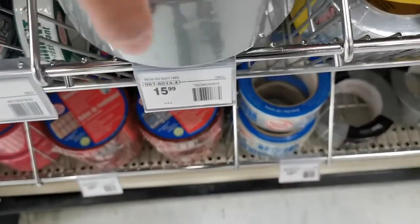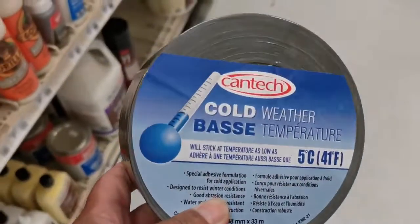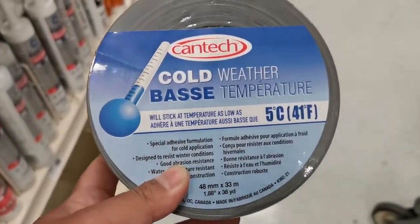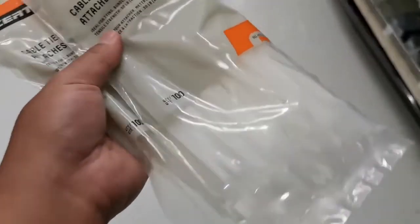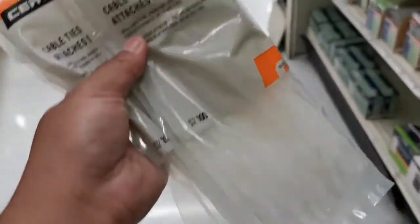Pick some of this up. It says duct tape. Any type of duct tape will work, but I think this will be good, at least up to 5 degrees C or 41 degrees Fahrenheit. And also pick up some cable ties, just 2 packs of 100, because I think the plan calls for 150, but might as well be safe and get extras, because you never know if you're going to need extra cable ties.